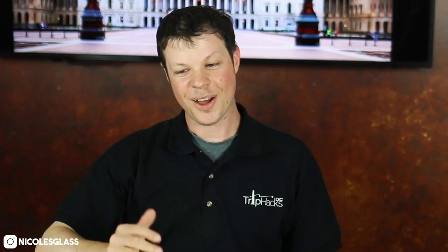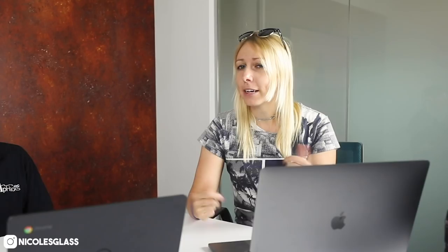Interestingly, all the photos you've mentioned downloading from me are also editorial photos. Now give me a little bit of criticism — which photos of mine are you absolutely not interested in downloading at all? I went back through your photo stream and found a few I passed on even though they seemed like something I might be interested in. The first is a photo of the Washington Monument. The reason I passed on it is because I have more photos of the Washington Monument than anything else on my phone — it's very easy for me to get since I'm out every other night with my tour groups. Popular tourist attractions that everybody is photographing already have hundreds of thousands or maybe even millions of photos on Shutterstock.